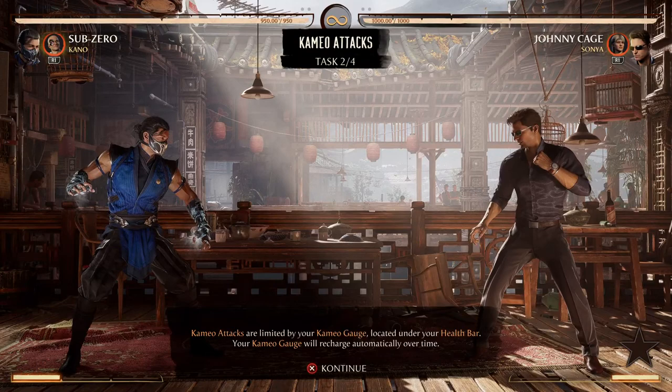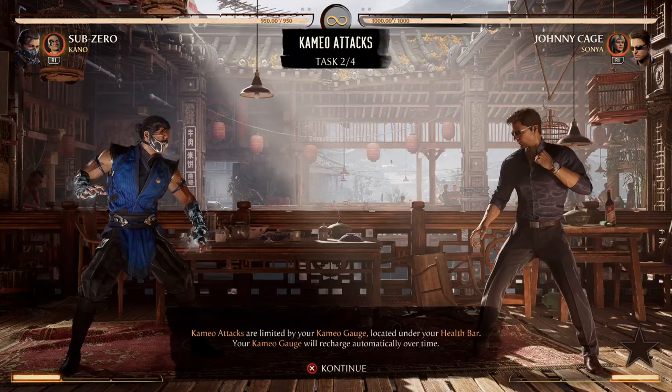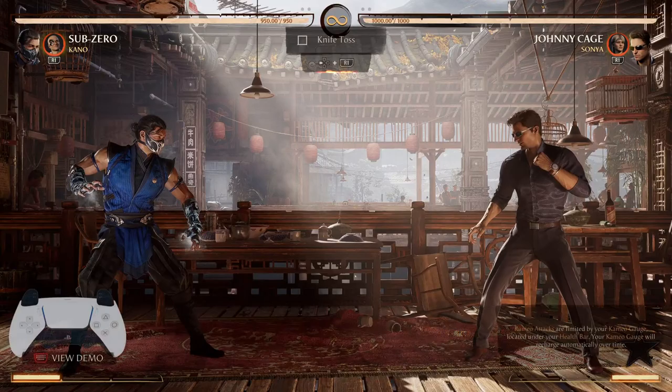Cameo attacks. Task 2 of 4. Cameo attacks are limited by your cameo gauge located under your health bar. Your cameo gauge will recharge automatically over time. Cross button, continue. Knife toss. Left directional button, R1 button. Nice.